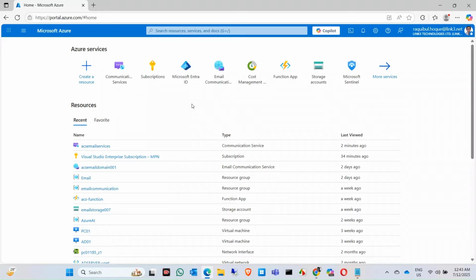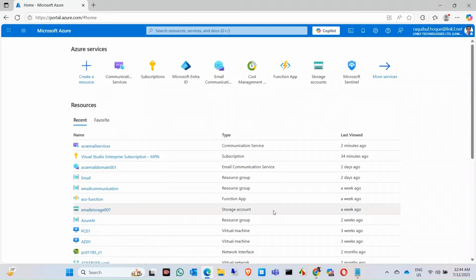As you can understand, these services in Microsoft are charged per email. I mean, if you send an email, it actually charges, and it also includes the attachment size of those emails. So it's very important to know how many emails you have sent using these services. By default there is no option to see this. You have to add a Log Analytics Workspace in order to achieve this. I will show you one by one.